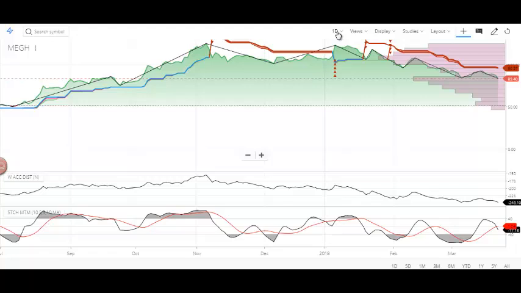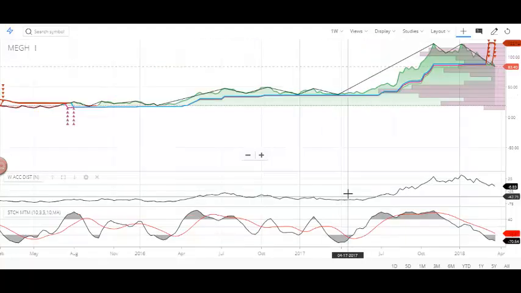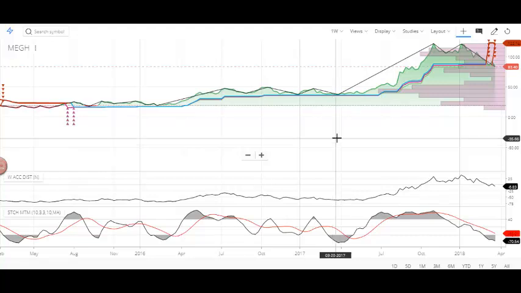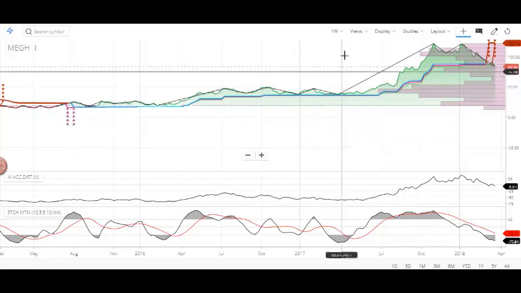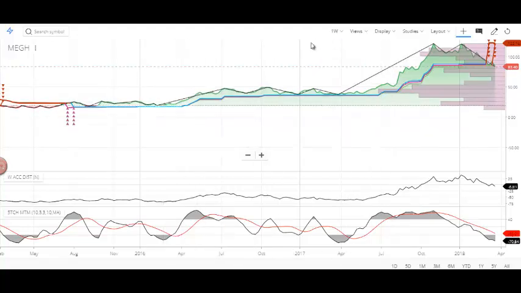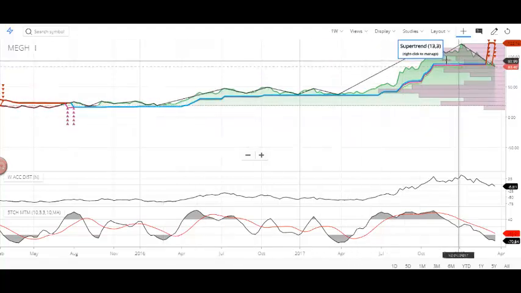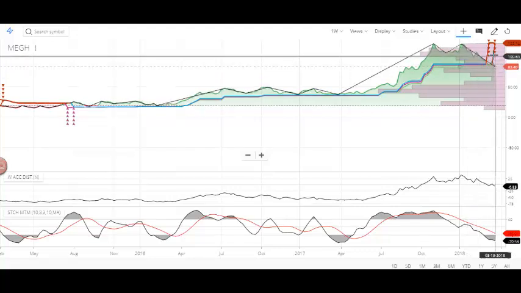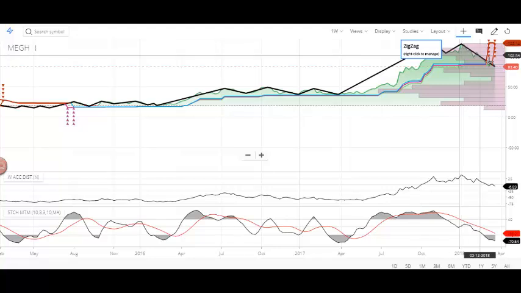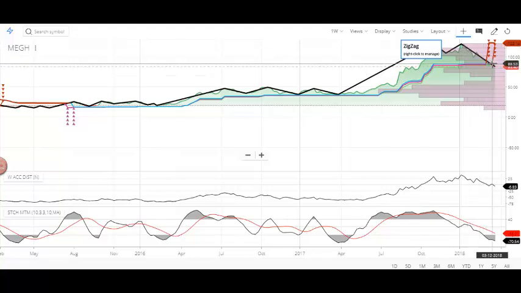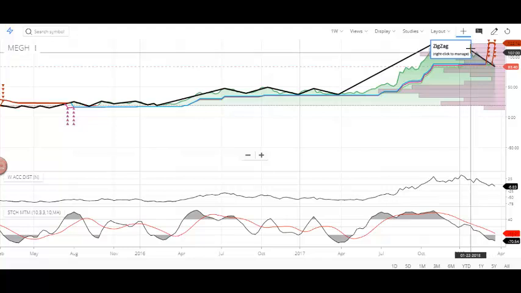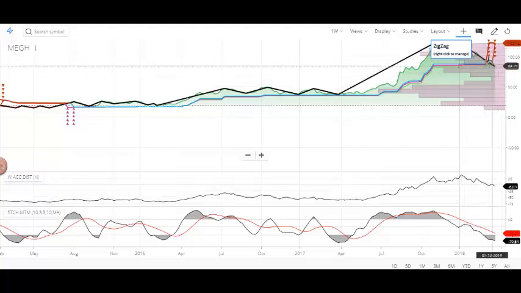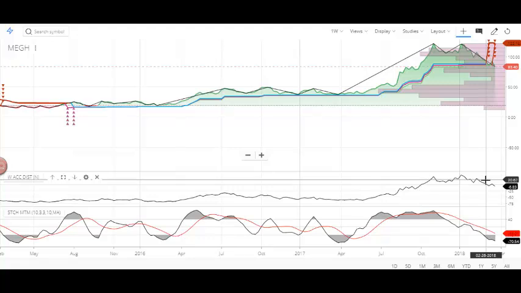Now I am taking you to the weekly chart, for people who are planning to invest in the stock for the long term, to see what is in store for them. What you're watching right now is the weekly technical chart of MEGHMANI Organics, and here again you can clearly see the stock has just come under the influence of negative support trend mode. The trend of the stock is very clear. It is literally going down, and you can see the downward slope here, which is supported by the accumulation distribution graph.